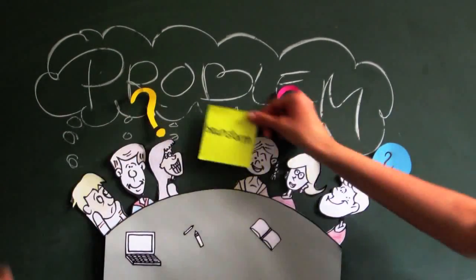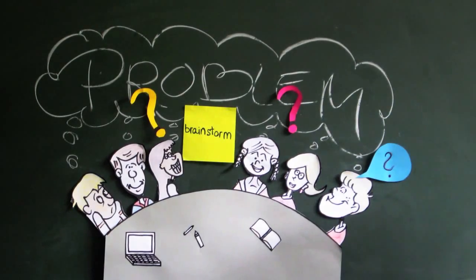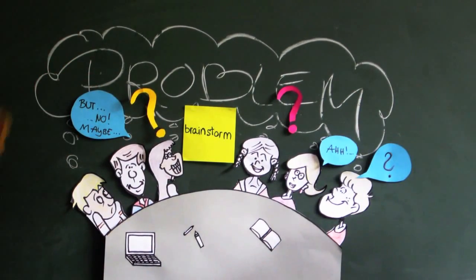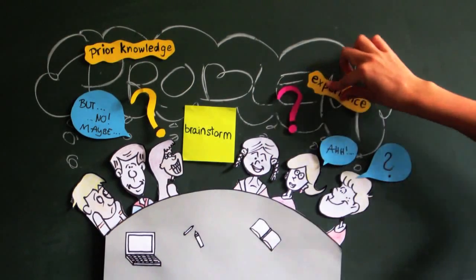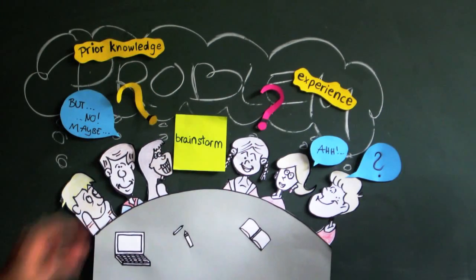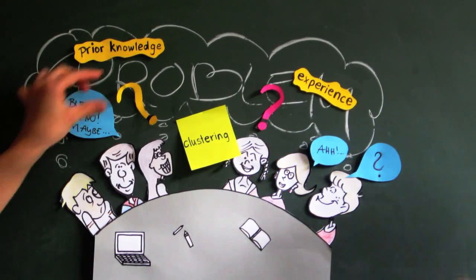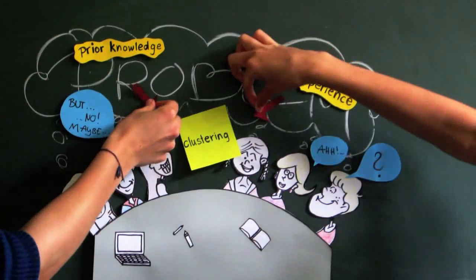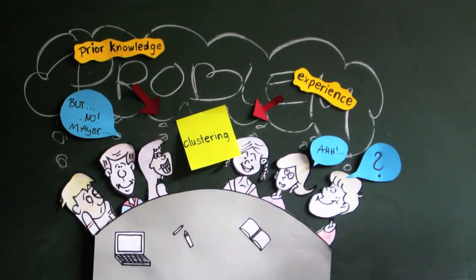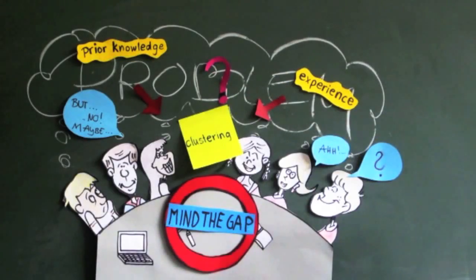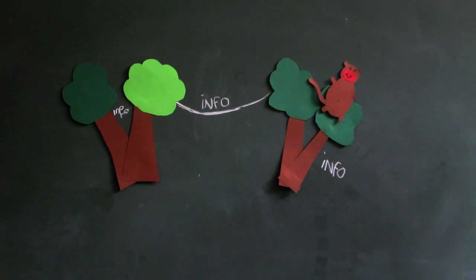During the brainstorm, the ideas presented in a problem are collected and the students try to explain them with their prior knowledge and self-made experiences. In the 4th step, the results of the brainstorming are compared with the problem statement. You check what answers you have found for the problem and bring the notes into order. Then, you can use the gaps in your knowledge and questions that are still unanswered for the next step.